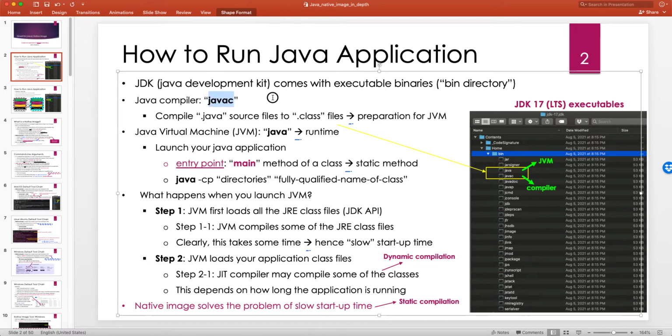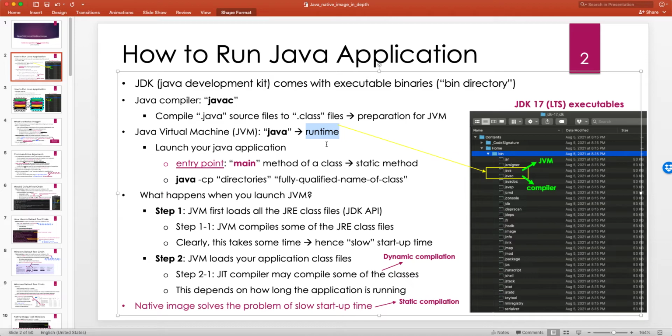We said that the JDK has development tools. These are usually the compilers and debugging tools like JDB, or for example Java Flight Recorder, JFR, which monitors the performance of your application inside the JVM. You launch your Java application by using the java command line tool, right? It's an executable binary that comes with the JDK, and this is the runtime.